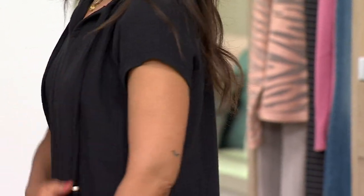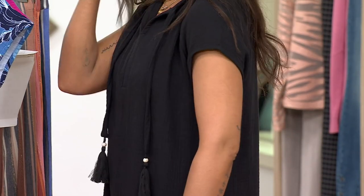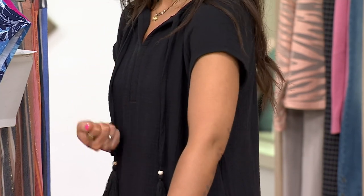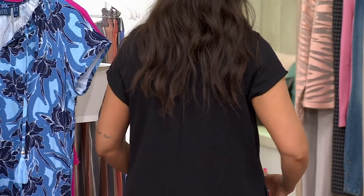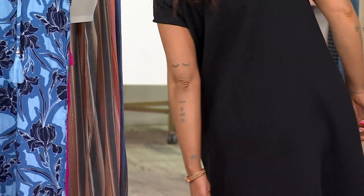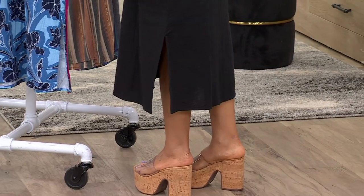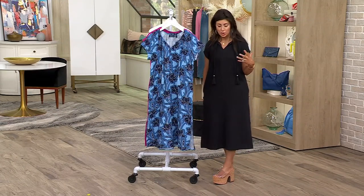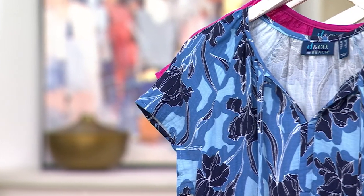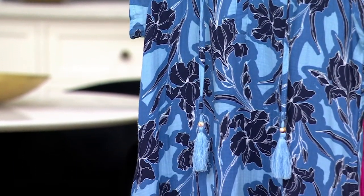If I put my arm down, you could almost fit two or three fingers in the sleeve opening, which is nice because in the arm area things can get really tight and uncomfortable. I'm 5'1" wearing the extra extra small in the regular, and it fits nicely — the front is maybe two or three inches from my ankle. It comes in sizes extra extra small to 5X, with petite lengths 41–47 inches and regular 43.5–49.5 inches.